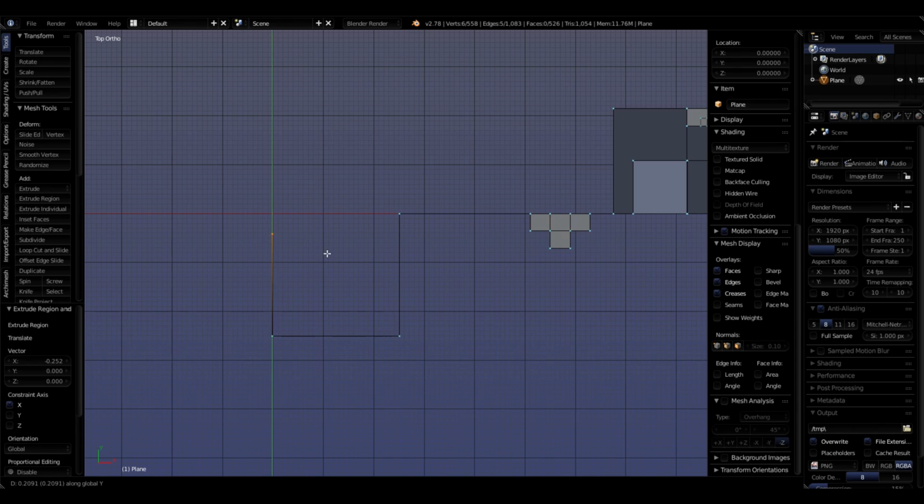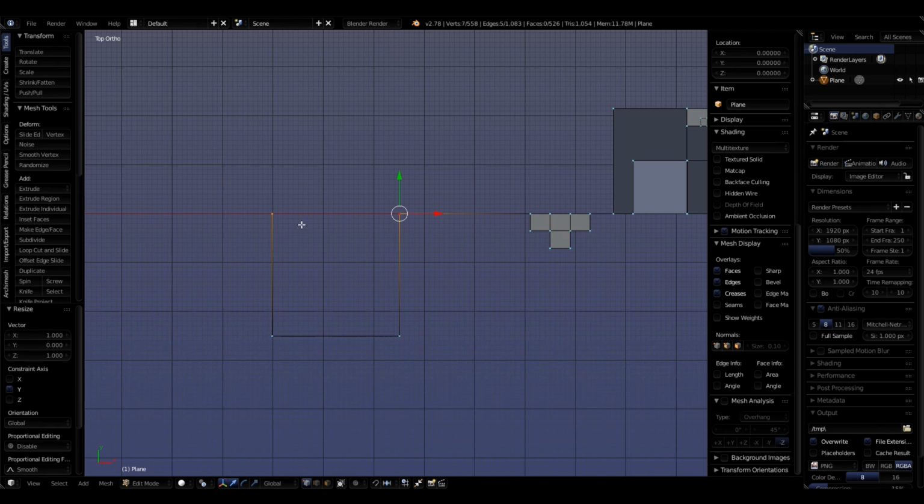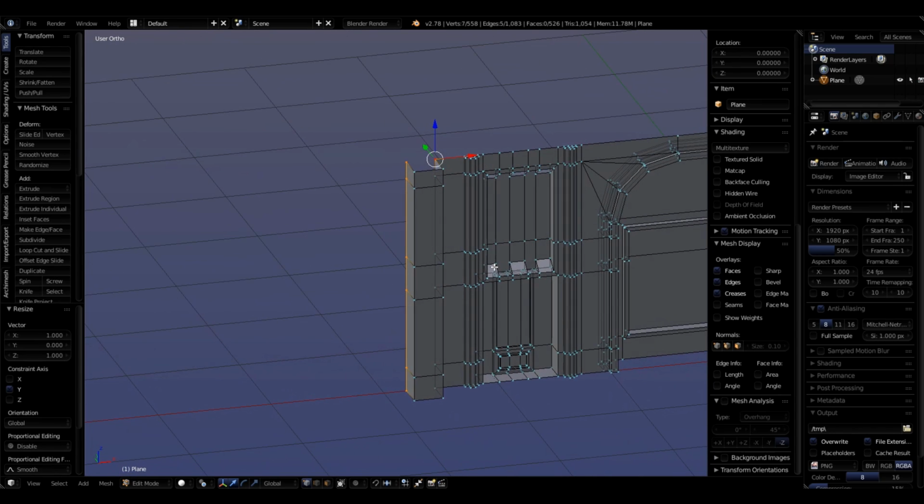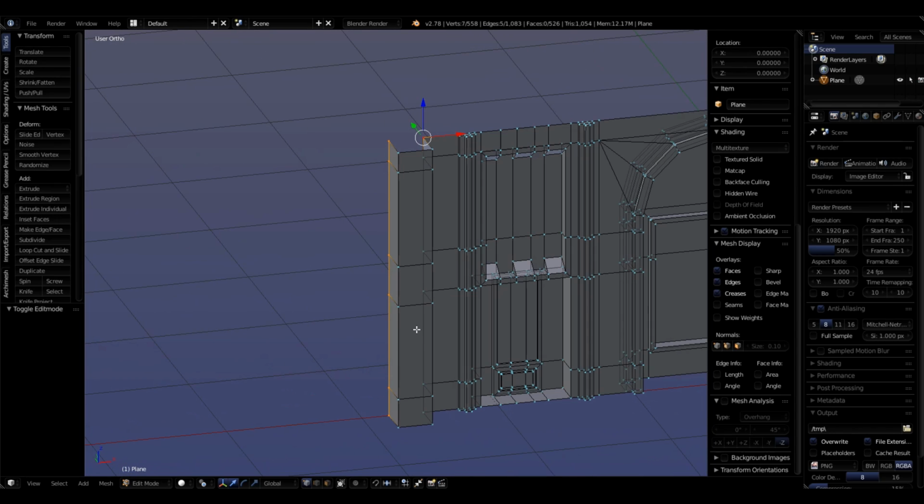And we don't have to worry about where we end up here because we can just shift right click on this one. Use active element. S, Y, 0, enter. And you could see that those had snapped up to where this was. Okay, cool.